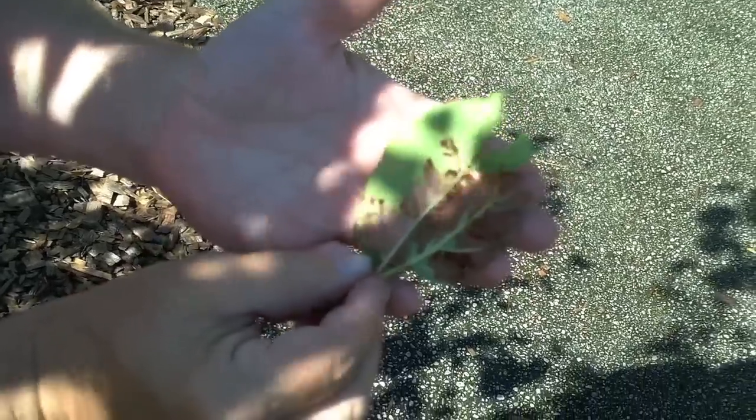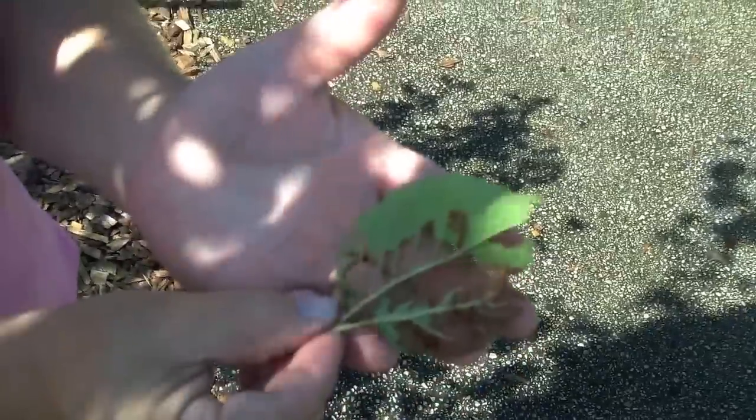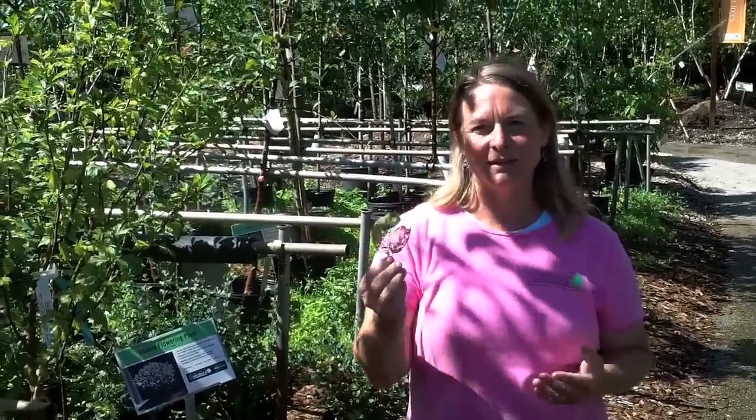I have seen them defoliate trees when the numbers of Japanese beetles are high enough. They'll totally strip a tree of all of its foliage so that there's no foliage left at all on those trees. That can be detrimental to your plants. The other problem is that a lot of people just don't like how this looks. It does look a little unsightly over time. It kind of makes the trees and shrubs and perennials look like they're burned from the sun or they're not healthy enough. And so you may want to consider ways of protecting your plants from the Japanese beetles.